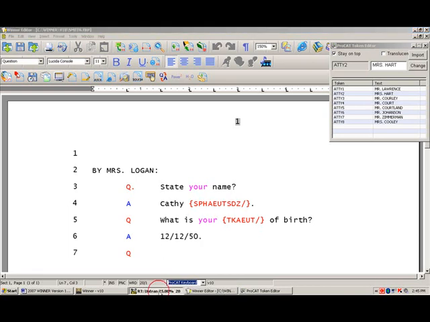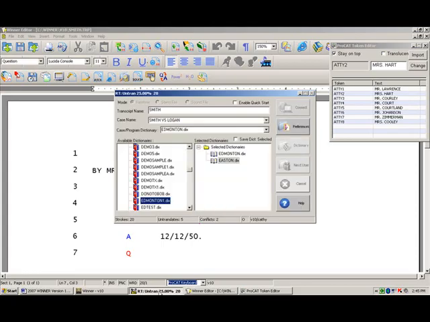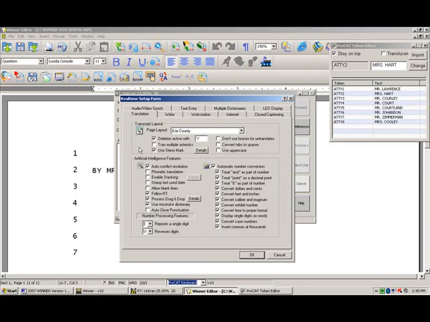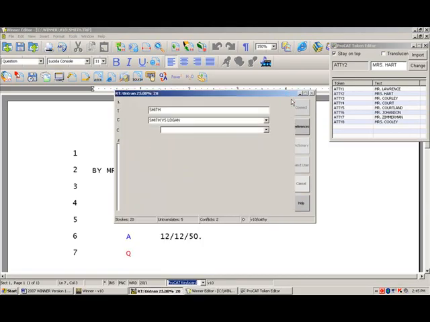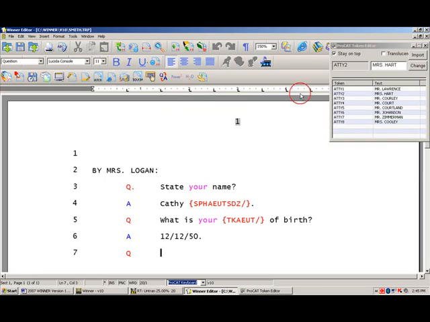The other thing you can do if you need to is you can go into your preference area and you can make changes to your preferences and so on. So I just wanted you to be aware that you do not have to get out of your real-time screen any longer. All right?